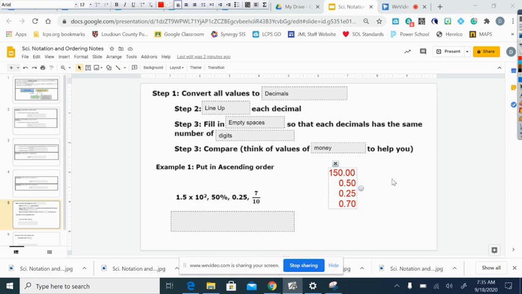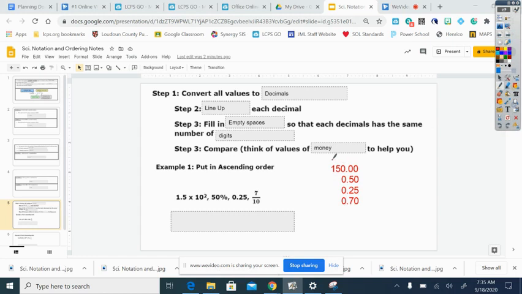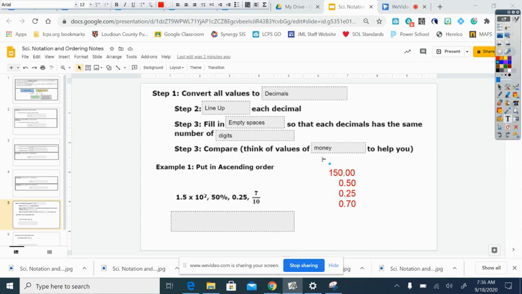So first we need the smallest number. To figure out which one is the smallest, what I always do is I go from left to right, and I start first in the hundreds column. So first I see a 1. The rest of these have nothing there, so that means this is automatically my biggest. So I'll just put a 4 next to this, so I know this will be my biggest number. Let me change the color of that. We'll make that a nice, beautiful blue. So this will be my 4th. That'll be my biggest because there's a 1 here in the hundreds column. Nothing else has a 1 there.